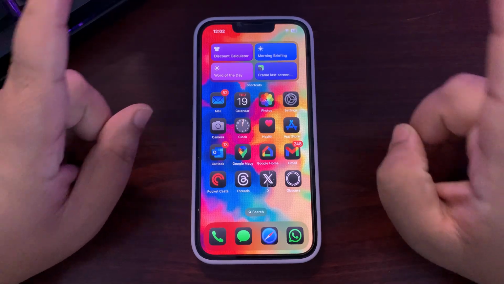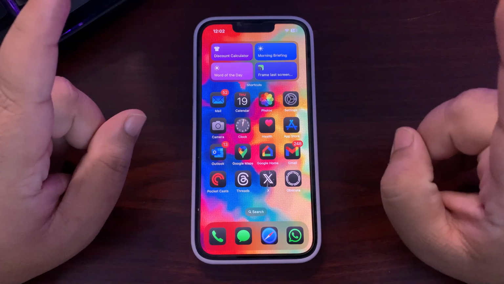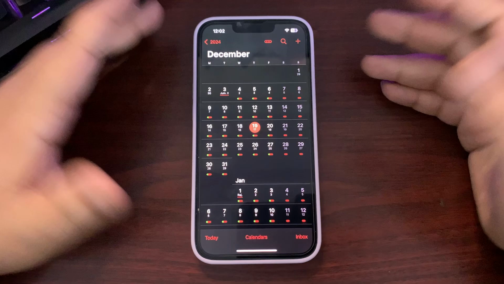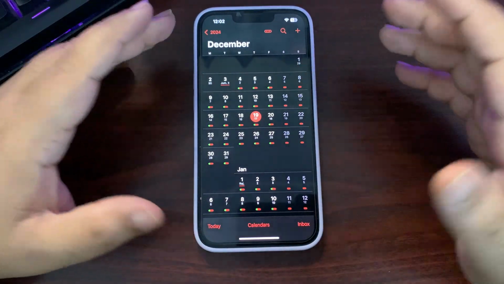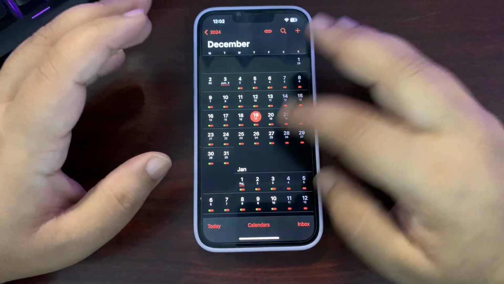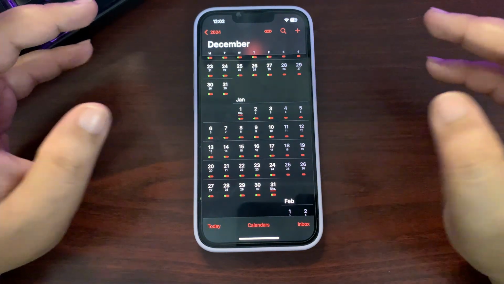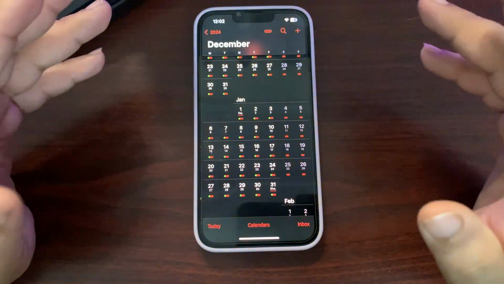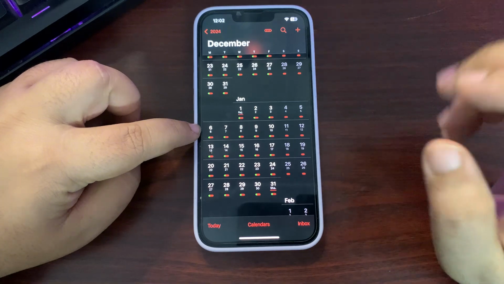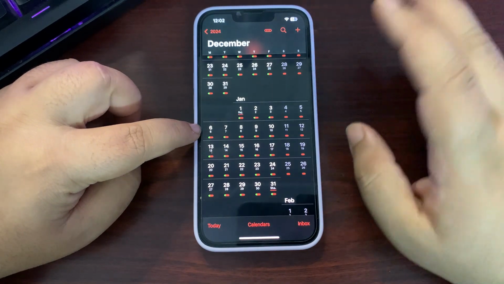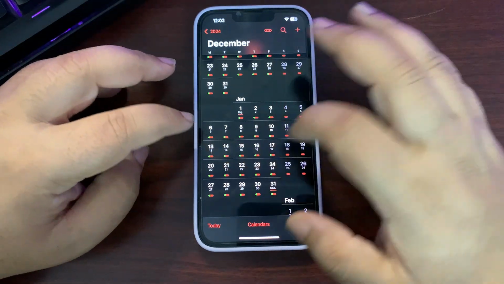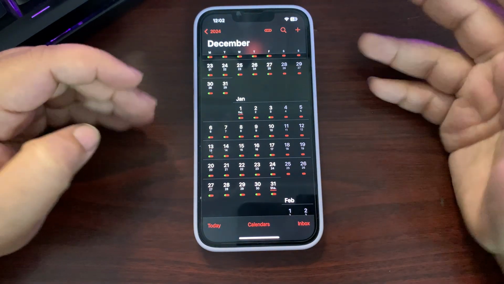Also, when can we expect 18.3 public beta 2 or developer beta 2? Well, it's the holiday season, so I am not expecting anything from Apple for the next couple of weeks. My best guess could be the second week of January. So I'm going to wait until the 6th of January; Apple might bring another update, maybe developer beta 2 of 18.3, or maybe in that week we might get 18.2.1, not sure.